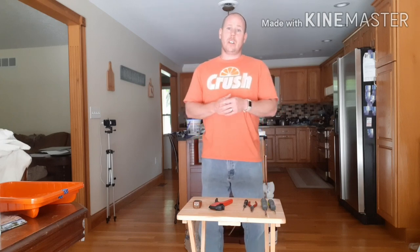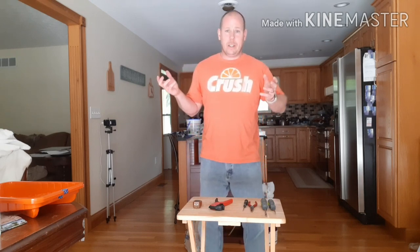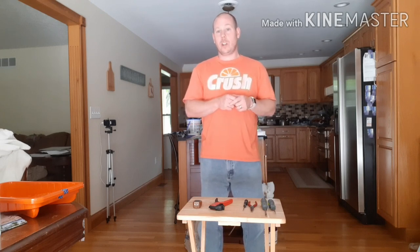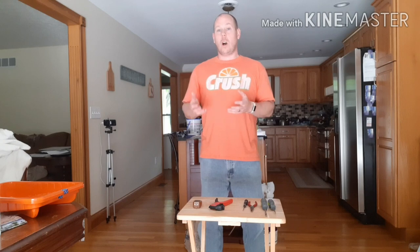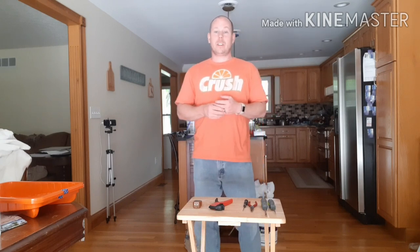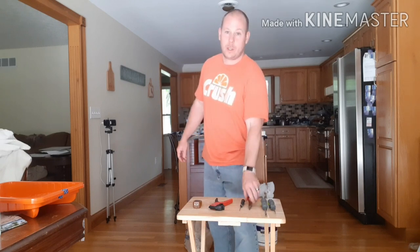Something you should know is I bought the bottom-of-the-barrel cheap outlets from Home Depot — they look like a buck a piece, maybe even less. One thing I don't like about them is the quick connect holes in the back of these sockets are not big enough for the gauge wire I have in the house. So it might be worthwhile to buy a slightly more expensive, preferred style of outlet because it'll make things a lot faster. That's why I have my needle nose pliers — I need them to turn and twist the wire around all the screws, which is definitely more time-consuming than just shoving the wire into the quick connect hole.